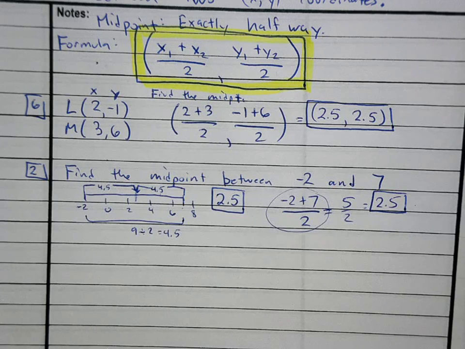You might have to do these things with decimals. Tim, you have a question? Can you just do the median? The median. It is. That's exactly what it is, except on the number line. Yeah, same thing.